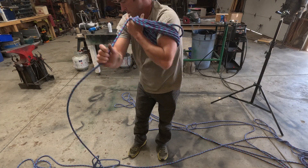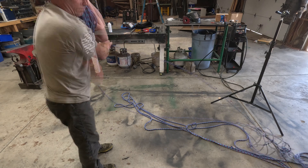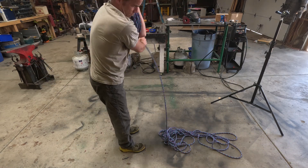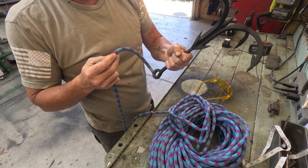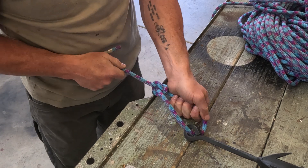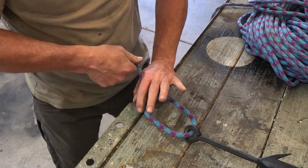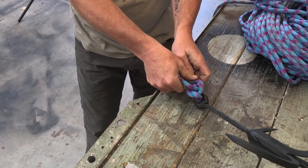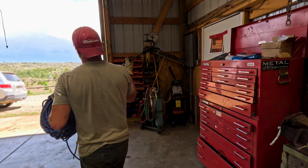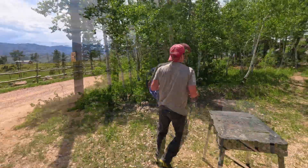I have some old climbing rope that I just have laying around. I know nothing about rock climbing — I have done it in the past, but I really don't know much about it. So this is probably the exact opposite of the type of rope you'd want to use to climb with, but it's what I had. We're going to make the world's most efficient creative knot, cinch that up, and go out and actually try this thing. Right outside my shop I have a little cliff face that I've scampered up a few times with my daughter — a great spot to put this to the test.